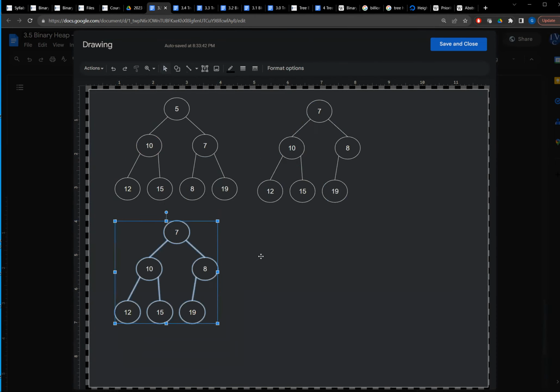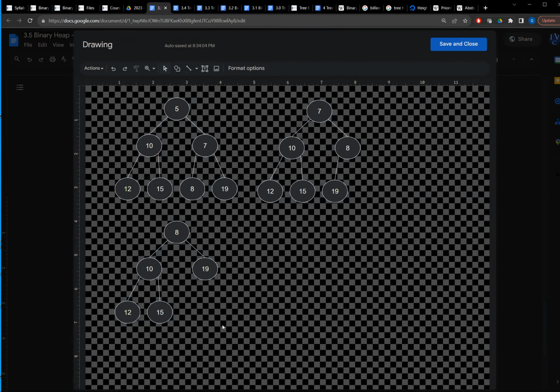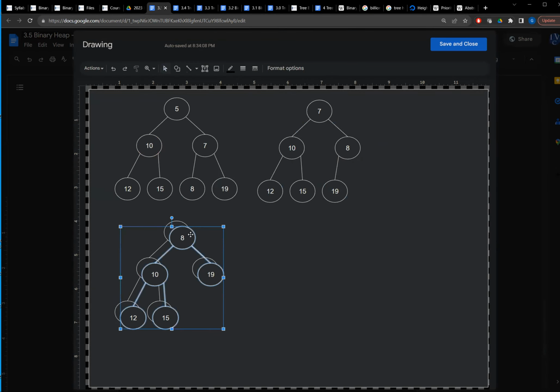Do a delete again. 7 goes away. All right, 19 is falling off. 8 is the smallest of, so it goes up. And then 19 works its way up the tree.